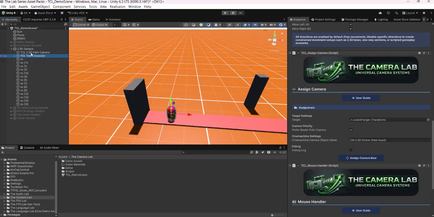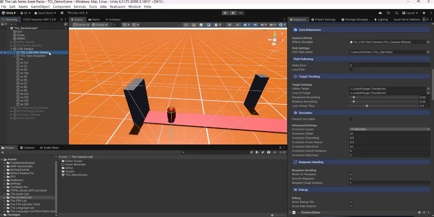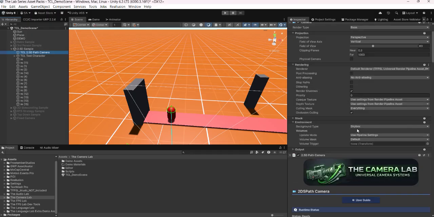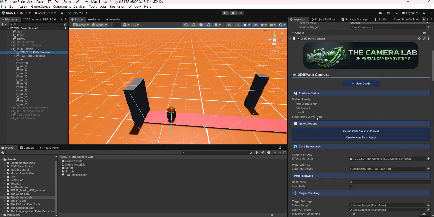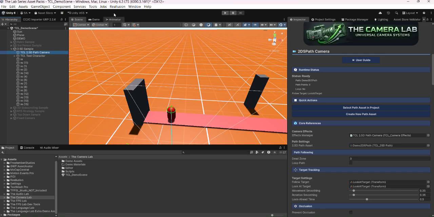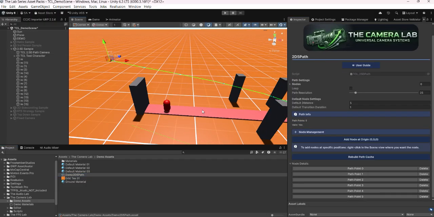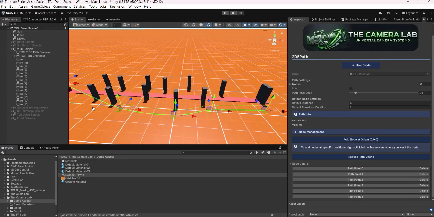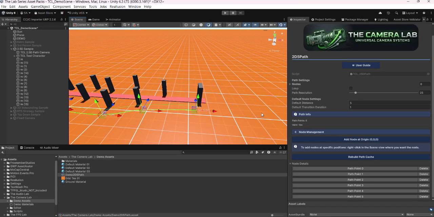But the one thing I want to show you here is if we take a look at the path camera, this is where a lot of things change. When you create a 2.5D, it'll ask you to create a path asset, which in this case is the demo. It's already done that. So if I select the path asset in the project and I middle mouse click, I can pan. Don't right click when you're in this mode, because you'll add a point. For example, if I right click here, I'll add a point and I can manipulate it and that kind of thing. I can also Control Z to undo that.